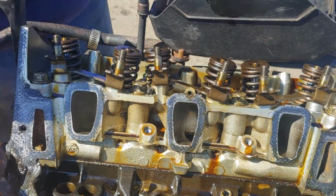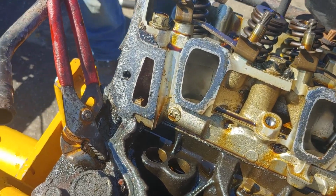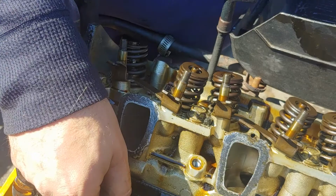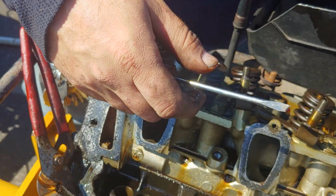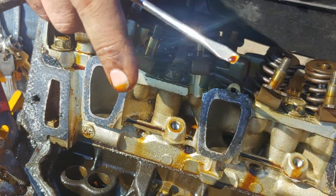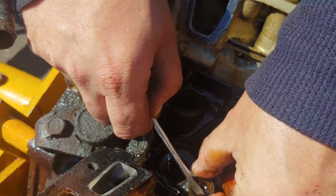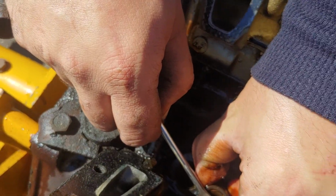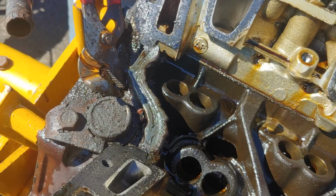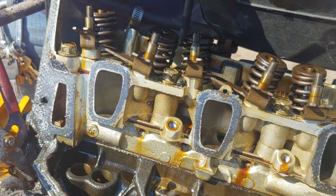Here, let me find a little flathead. No, I can get it. My hand was just too covered. How's that one? I got oil reflecting in my eye. Sorry, I couldn't really see it either. Yeah, that one's pitting out. And some of the pitting could be from the car sitting for so long. But also, yeah, that one's good. That one's alright.